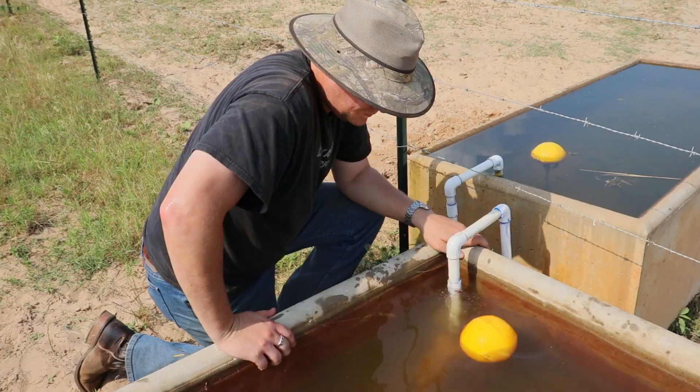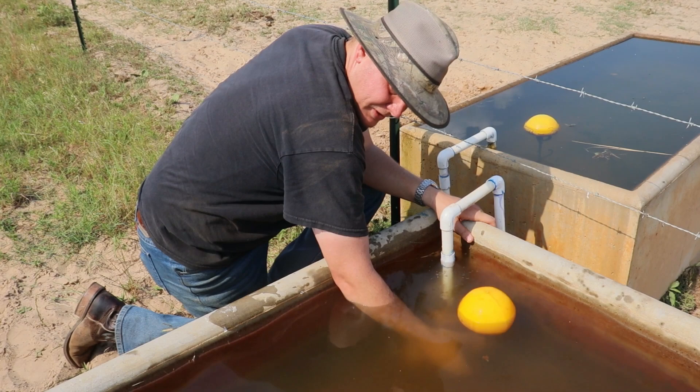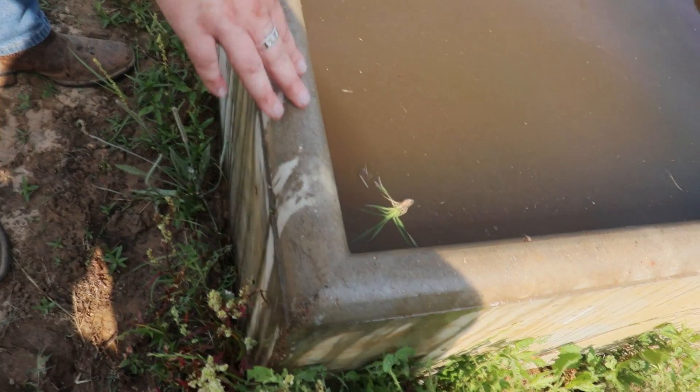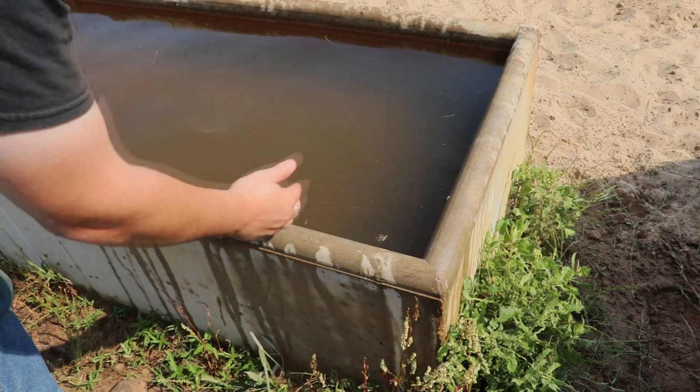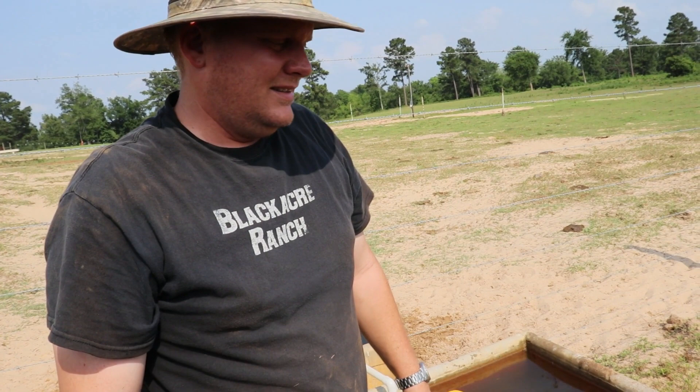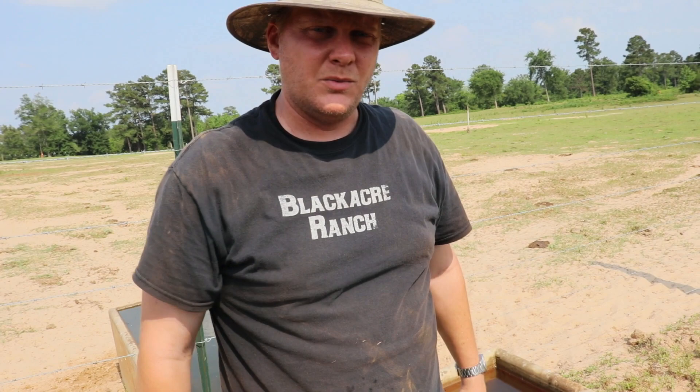We're just trying to weigh it down so it doesn't keep popping up. It's filling up pretty good. We saw over on the edge that there was water coming — it was wet over here. They've since been here drinking and it's gone, but we didn't know if it was because the trough was too full or if they had just been splashing about. We put these rocks in. I think these rocks have that dye stuff in it — the clay. Realistically we need to move this underground and do everything we want to do. We're going to keep a watch on that — this is working good.